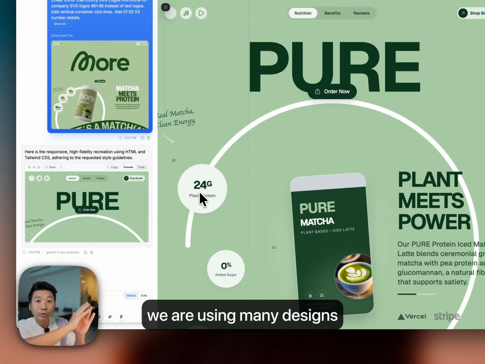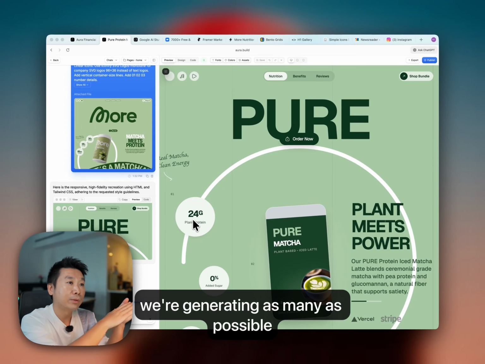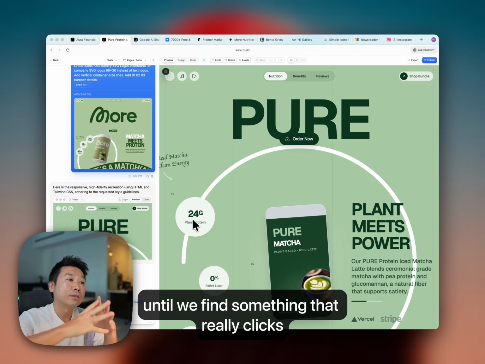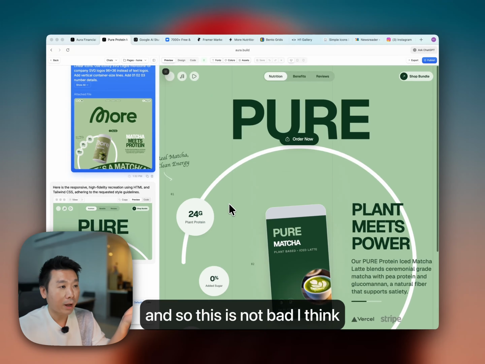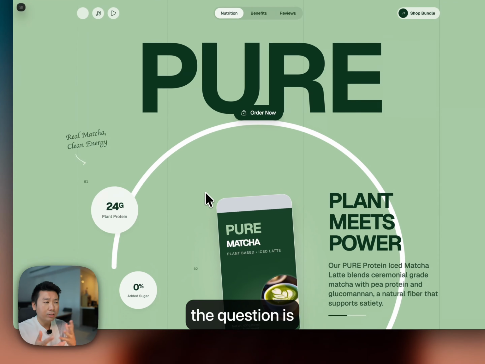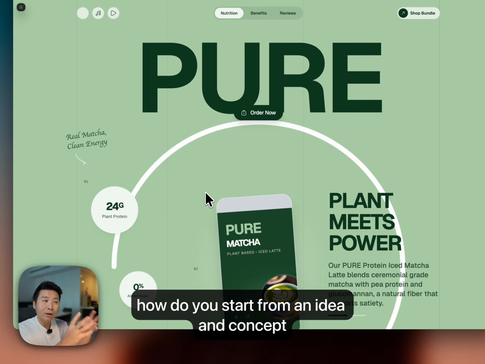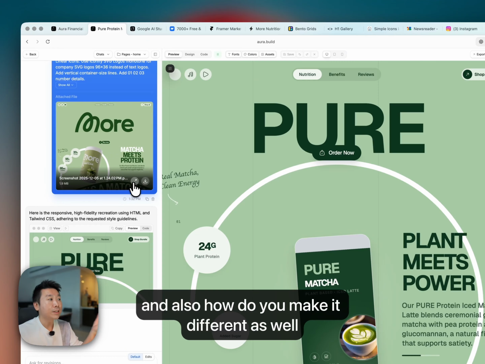So again, we're using many designs, we're generating as many as possible until we find something that really clicks. And so this is not bad. I think the question is, how do you start from an idea and concept and make it better? And also, how do you make it different as well?